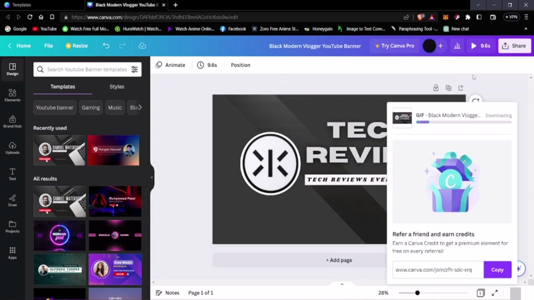Now again, I'm gonna say it because if you're a beginner graphics designer, you can surely use Canva for this purpose, because for beginner graphic designing, this is the perfect platform for you guys. It's very easy to use and you don't have to go through a lot of trouble. Also, you can take the pro version as well.